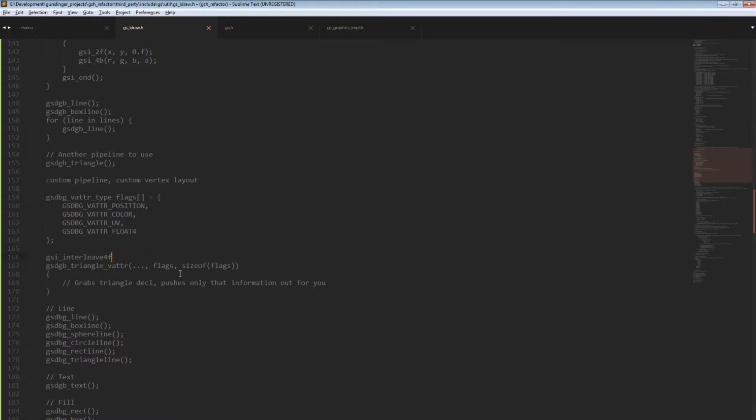So then you want to interleave some floats for whatever. So there's the data that you're interleaving, and the stride that you want, and the offset that you want. So the stride would be the intention. The offset is going to be where it lies within each of the vertices. So the stride is what?